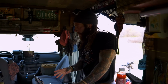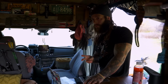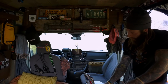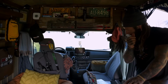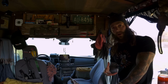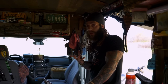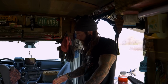So this Transit in particular is rigged up with dual batteries. Everything gets powered either by the accessory battery in the van or my EcoFlow little power bank there. That's a 1600 watt, I believe. That powers my Dometic. I have it rigged up to where it charges when I drive, and I also have it rigged up to a solar panel I can set outside. I would ultimately like to set up permanent solar on the roof rack, but that's not done yet. I get by pretty fine with this.